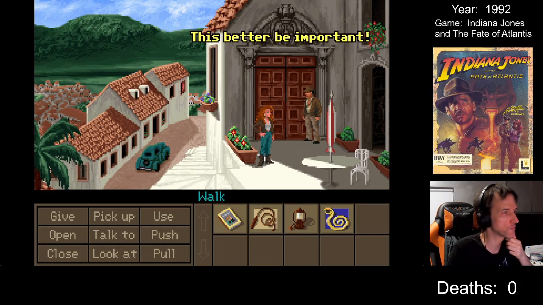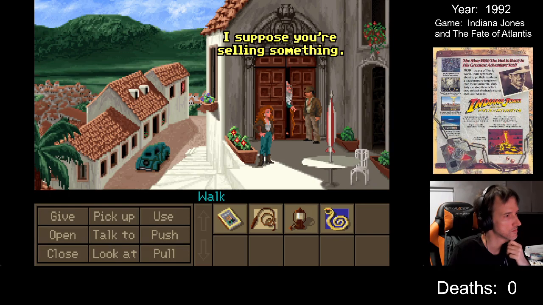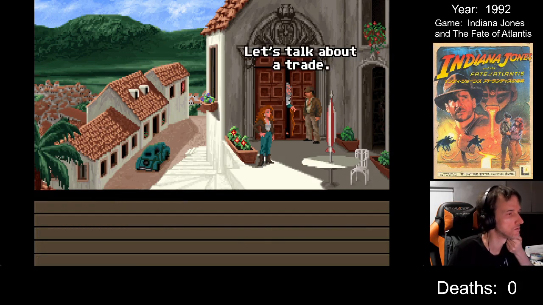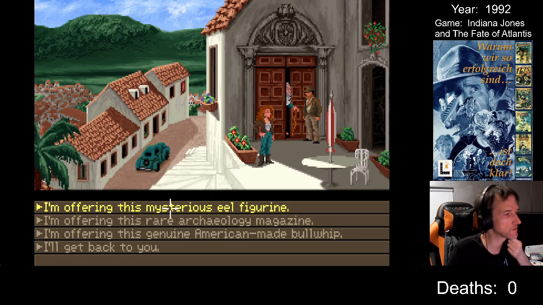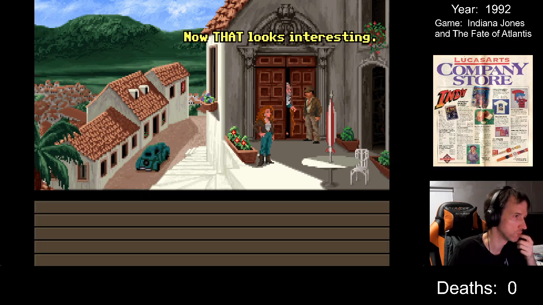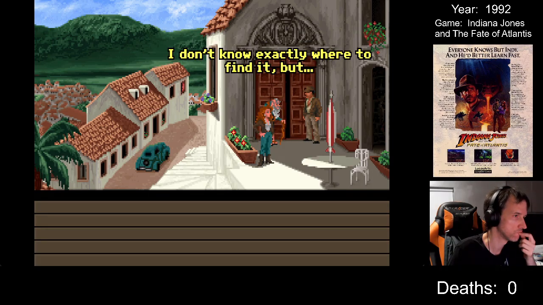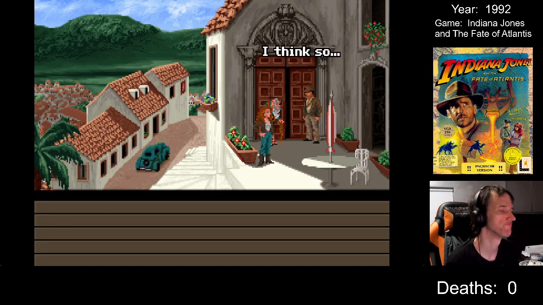Mr. Costa? This better be important. I suppose you're selling something. If it's not a priceless artifact, I don't want it. Let's talk about a trade. Okay, what you got? I'm offering this mysterious eel figurine. Now that looks interesting. You've got a deal, mister. Now listen carefully. I don't know exactly where to find it, but the Lost Dialogue of Plato is in the Pierce Collection. Got that? The Pierce Collection. Very good. Nice doing business with you.